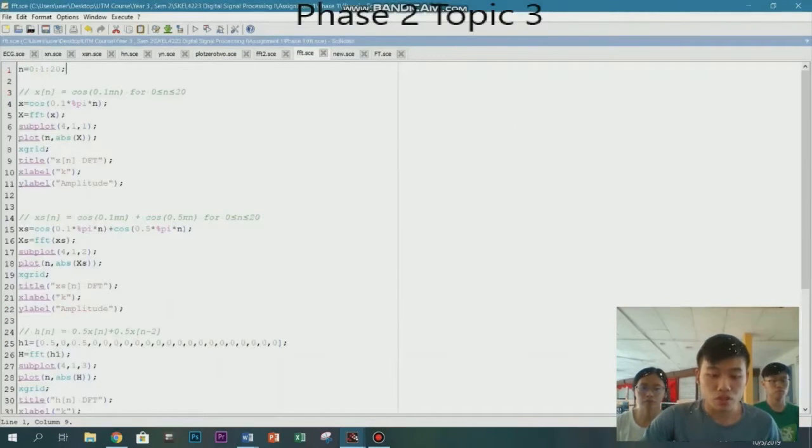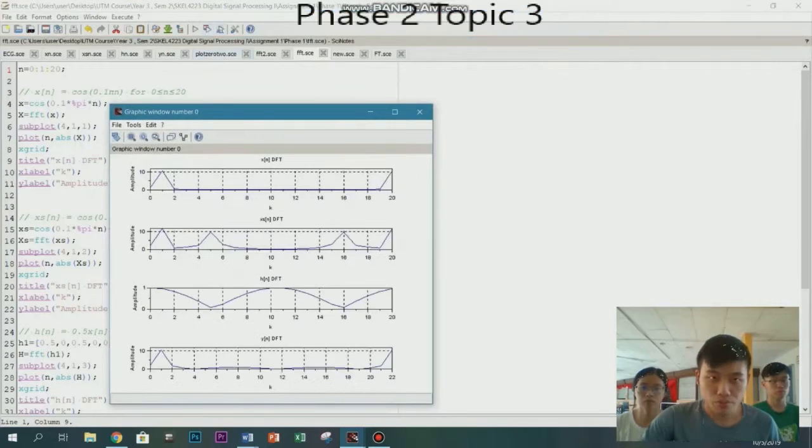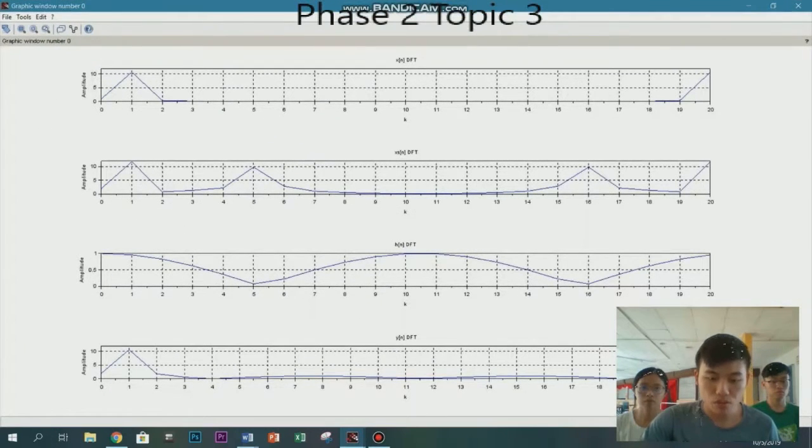For the signal and filter from phase 1 part 2, the spectrum of the input signal Xn displays one sharp peak and another one mirrored. However, the input signal which is distorted with noise, Xsn, has 2 additional sharp peaks as shown here. These additional 2 sharp peaks represent the noise signal which distorted the Xn signal.